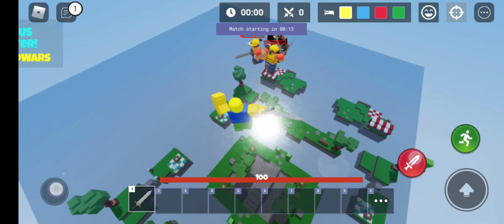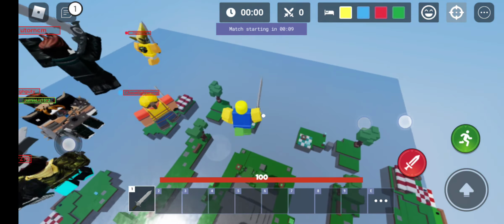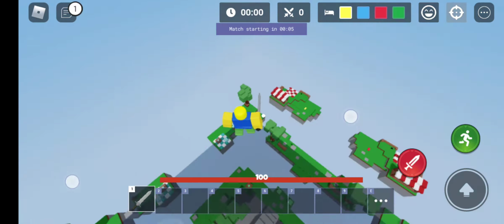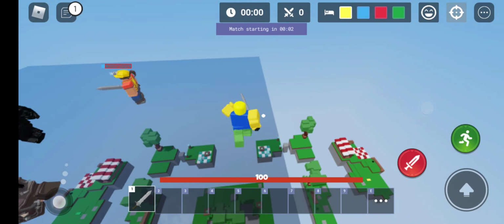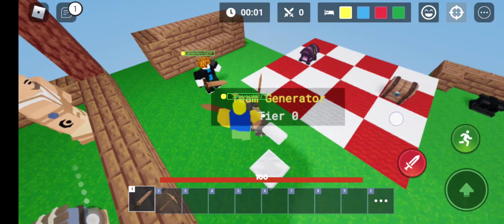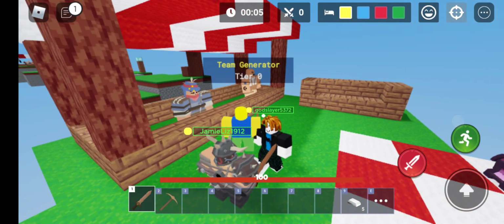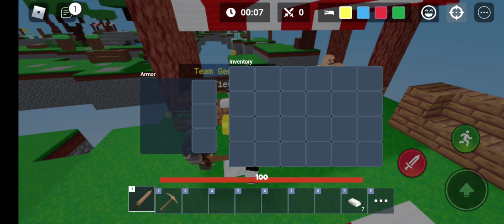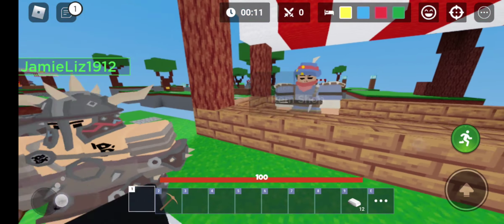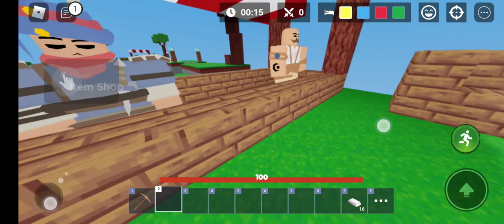Okay, so we're in Lucky Blocks. We're trying to get some Lucky Blocks and see if we can win with some of them. Okay, so we gotta find some Lucky Blocks. Okay, so I can't use my sword. So I have to get Lucky Blocks.